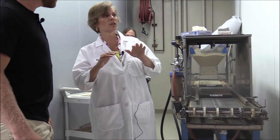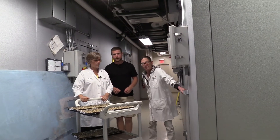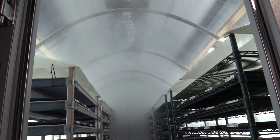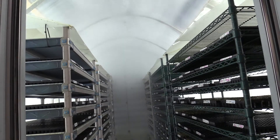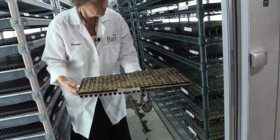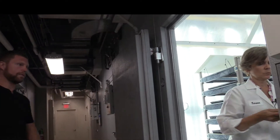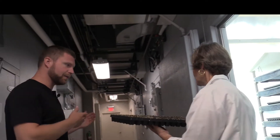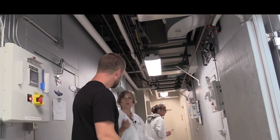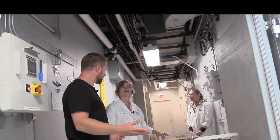Most commercial growers will have a chamber where the actual germination starts, so we're going to put this into a mist chamber at about 100% relative humidity — this is where germination starts. We're going from the germination chamber into another chamber. This is our mist chamber, and then we're going to go into our growth chamber. It's a little bit more light in there — yes, a lot more light — and we have automatic watering.